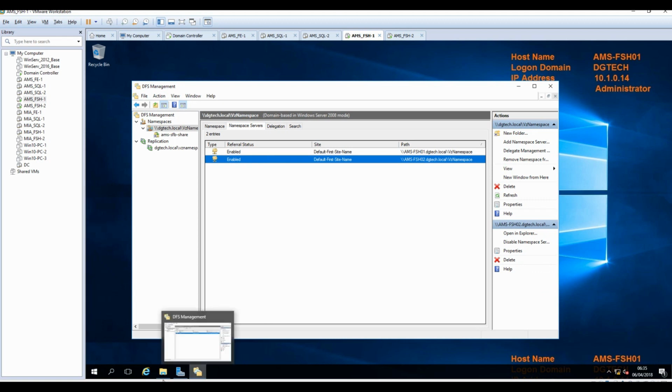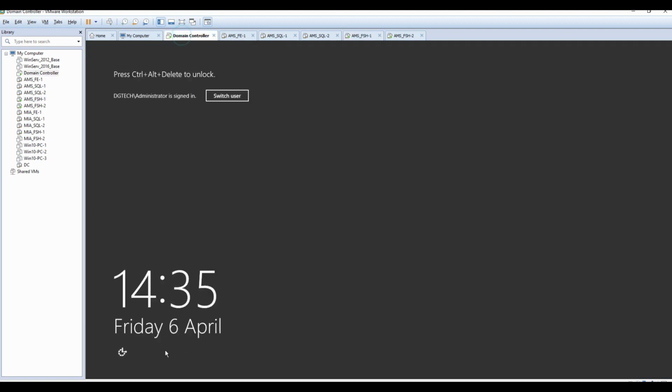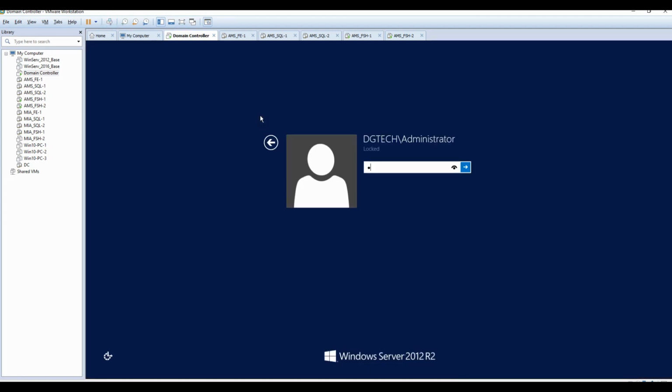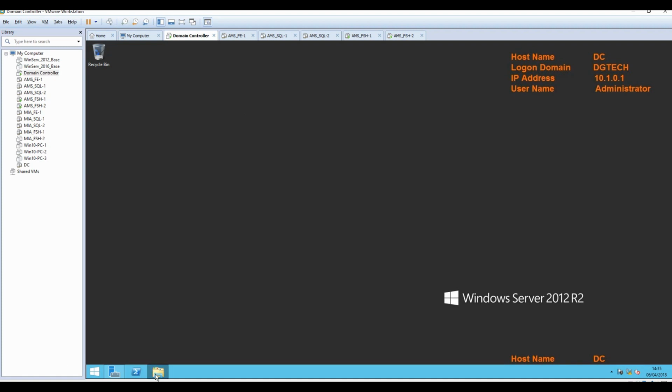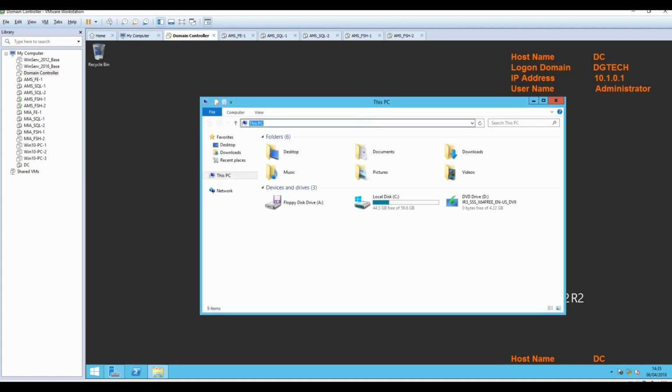Okay, so now it's time to do a quick test. Before we do that, the way DFS invokes the UNC path is in a certain format. It first takes the domain name, slash the namespace, which in our case is VZ namespace, backslash the folder name.